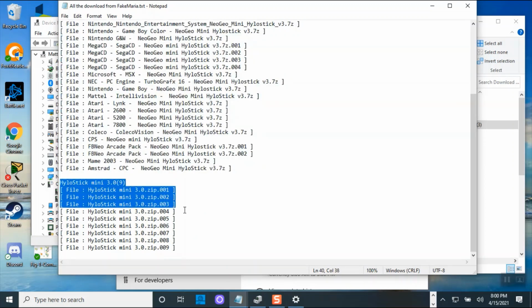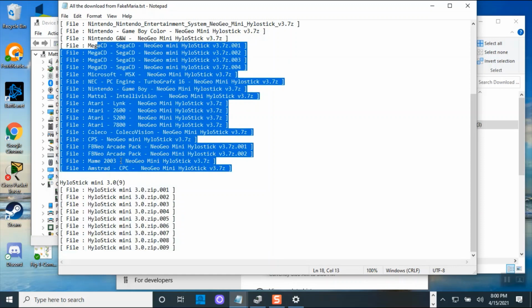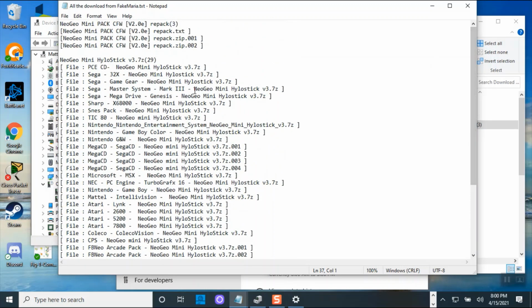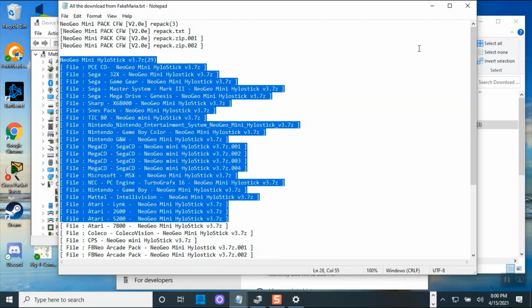And then you have this Hilo hack 9.3.0, which is the one that you are going to combine with this together, these two. This is all the consoles, and this is what runs the HyloStick to make this work. This one is the one that has RetroArch everything inside. Their RetroArch is inside the NeoGeo Mini hack, so there you have to install the flash in order for this to work. For the NeoGeo arcade stick, the RetroArch is outside the folder, but this one is inside the folder. So the RetroArch is inside the NeoGeo folder. After you unzip it, you will see what I'm talking about.